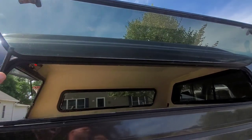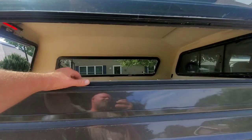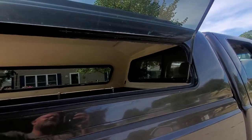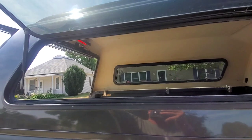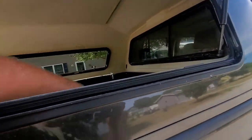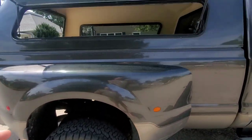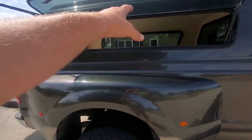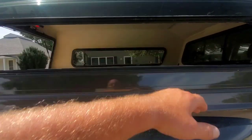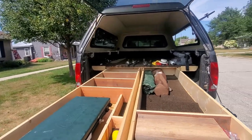Another thing I'm fighting right now is water. These side windows let in a lot of water, and I put some cheap seals in to start with, turned around, scraped those all back out, put some nice seals in. Now we just need a little bit of rain to properly see if they work. Realistically, am I going to use these to reach in and do things? No, I'm not. For the simple fact of between the lift, the bigger tires, it is a dually. It's hard to reach in. I do plan on putting screens in there. We have to get the windows covered up, which we're probably just going to use some of that. What is it called? It's basically bubble wrap with tin foil.